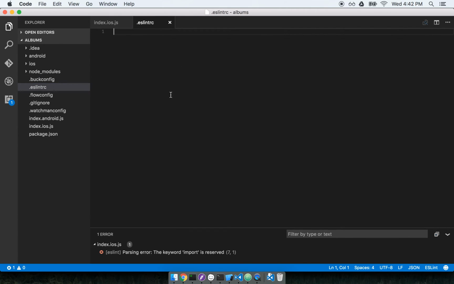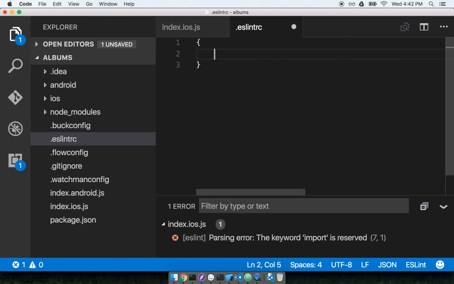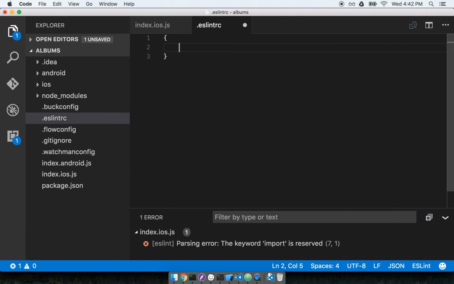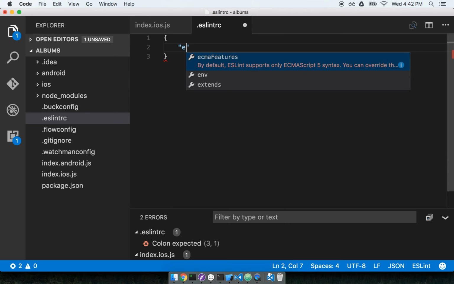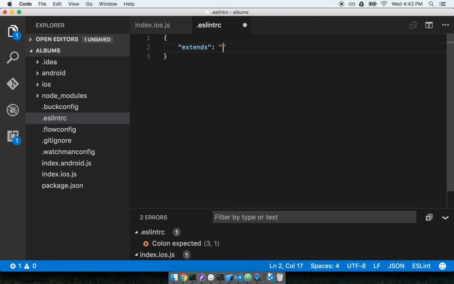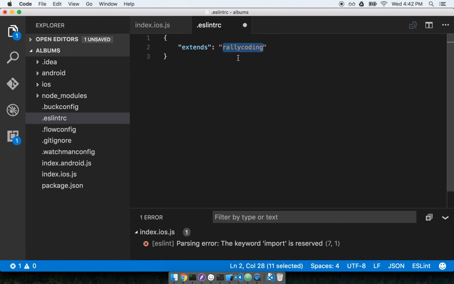And then inside of here, we are going to tell ESLint that we want it to use that rule set that we just installed with npm. So I will add in a new object. Oh boy. All right, well, that's legible. There we go. And then inside this object, I'm going to put a set of double quotes. Make sure you're using double quotes. You cannot use single quotes. You got to use double. "extends": "rallycoding". So both extends and rallycoding are wrapped with double quotes like so. Now I'll just save this.